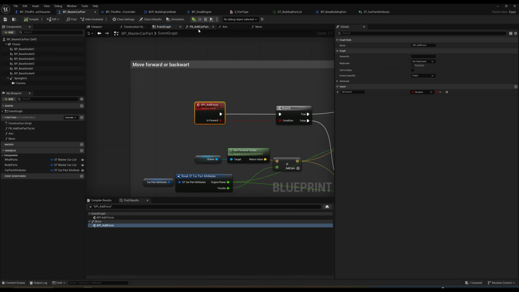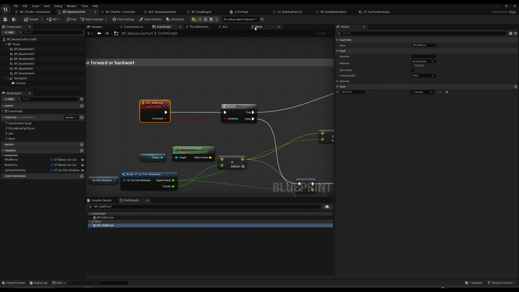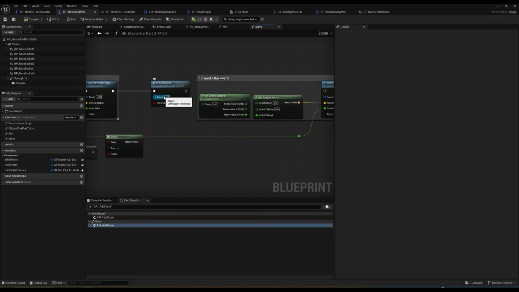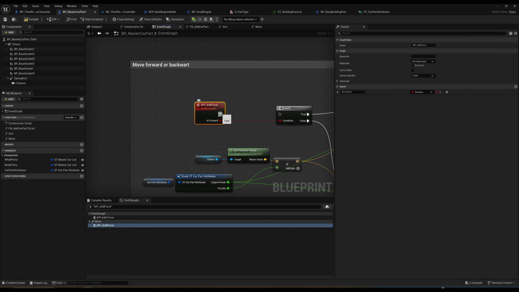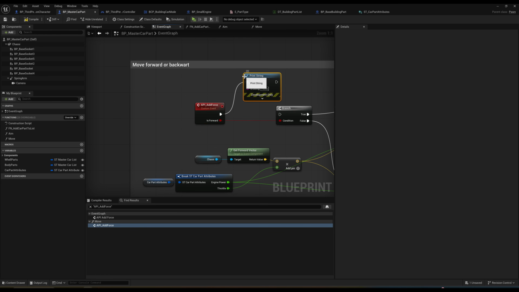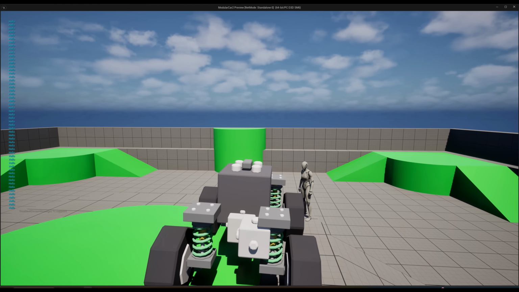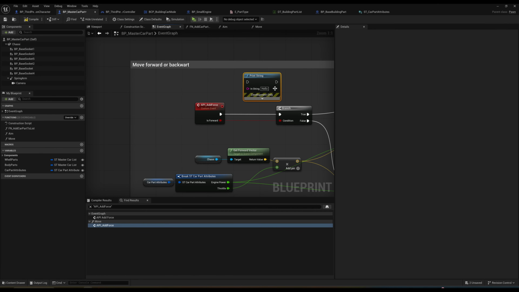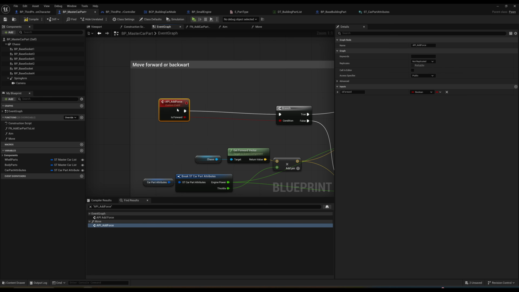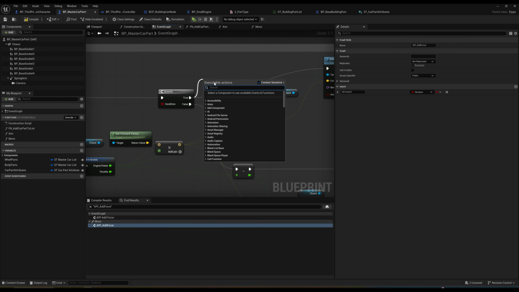I think we may have used the wrong thing, right? So it's called API add force. So if I unplug this and do like a print, am I gonna get like a hello? Yeah, it does. So I don't know why it's going on. I don't know why the debug's not working here, but well, let's just do this, right?